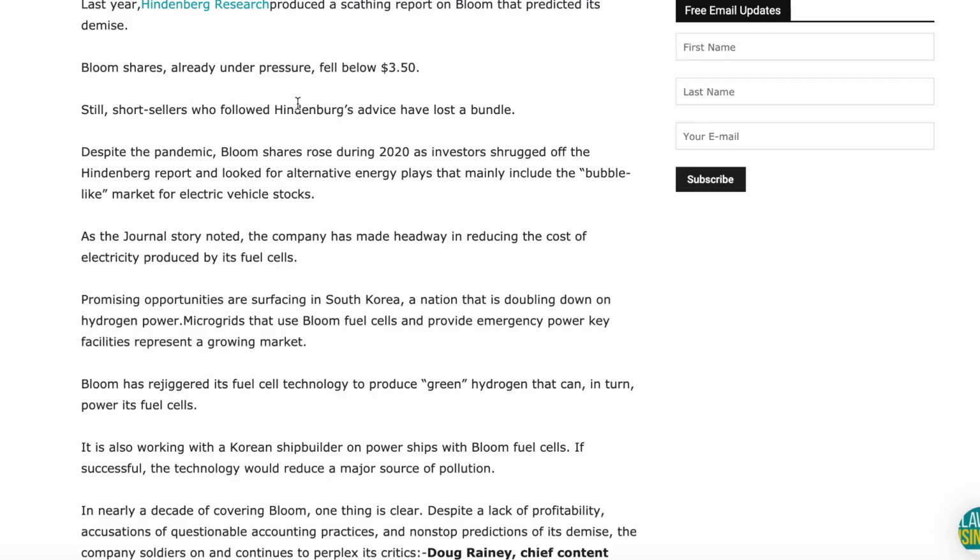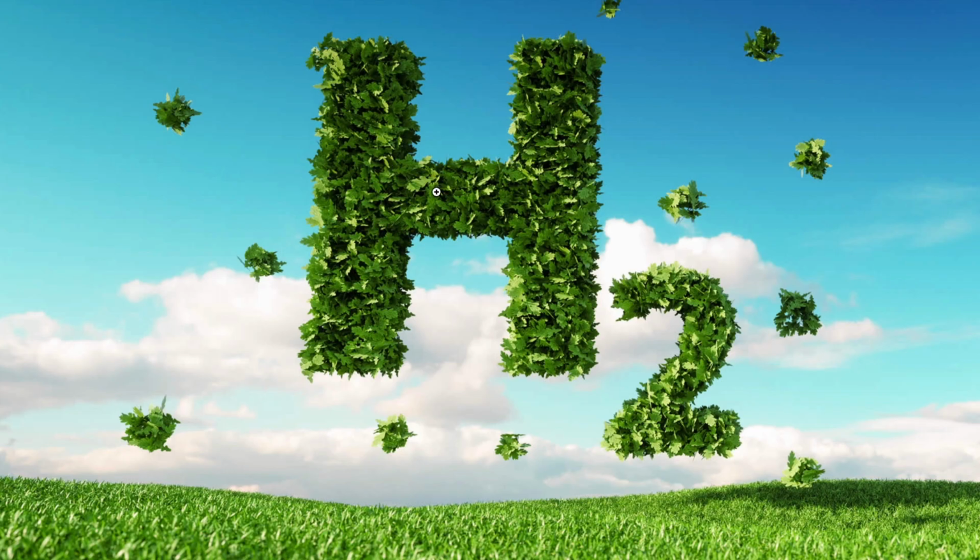Speaking of negative, always do your own research. But in my research, I came across Hindenburg's research report. If that name rings a bell for you, their report took down Nikola Motors. After their report, the CEO stepped back. They've released reports on Condi Technologies, Loop Industries, and you can see what has happened to some of those stock prices. Their report basically called Bloom Energy a terrible company with too much debt and is not even a green company. So let's take a second to talk about what it means to be green with hydrogen.